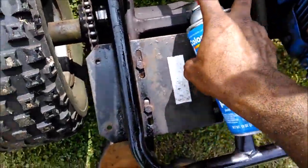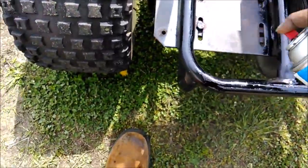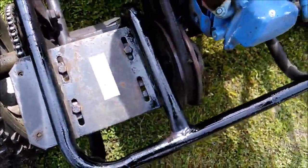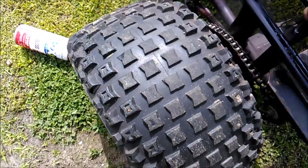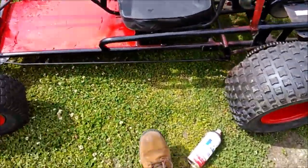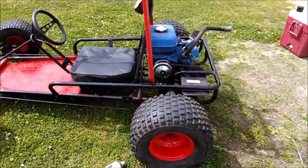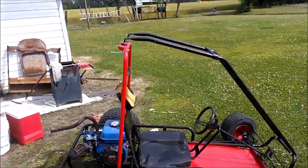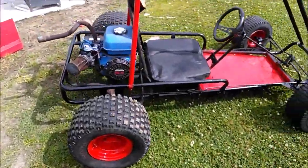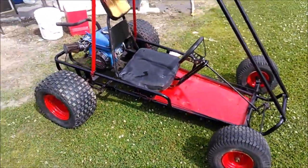Go over it a couple times and by the time you're done, man, I'm telling you it gets a little extra shiny. Always go back and hit it again — I hit it the other day, let's go back and tap it again with some black to finish it off because I didn't do like two coats. You can see the brackets up here — gonna hold up better for a taller rider. All that's been painted now. I'm gonna paint the motor red too — I don't know if I'm doing it today but it's coming.